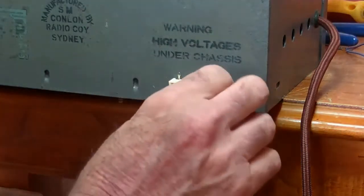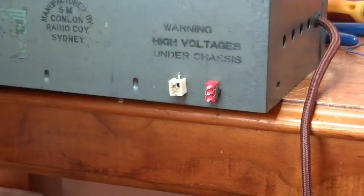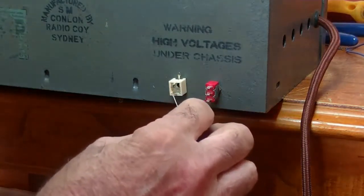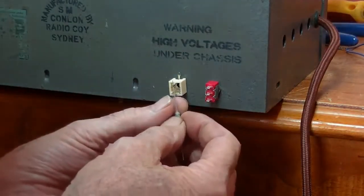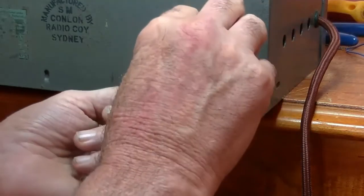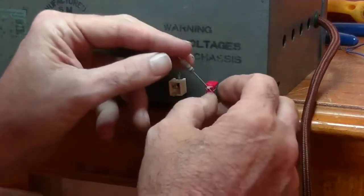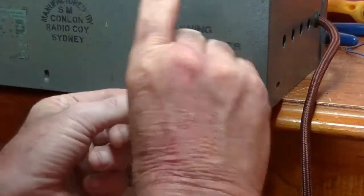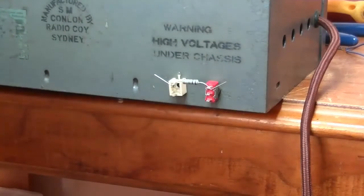So, they're on the outside, of course, and this is just simply a template to connect our bits and pieces. So, here's our little 1 watt resistor. I just put it in there. I'll do it from the top, I think. And I should go on the other way. If you can see this bit, yeah. So there's our first link.